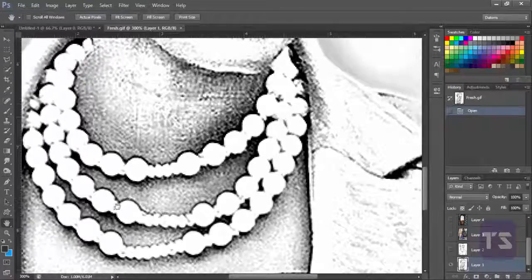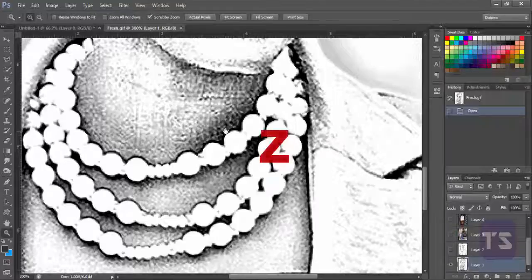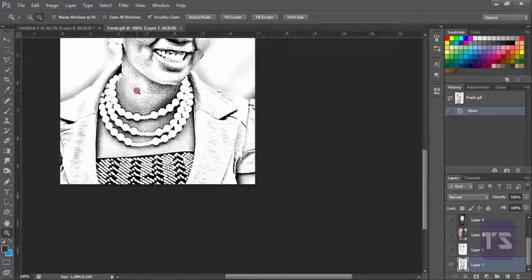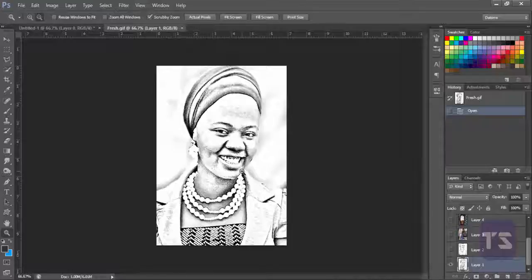Now to use a shortcut key to select our zoom tool, the shortcut key is the letter Z. Now when you press Z on your keyboard, the shortcut key for zoom, your tool automatically changes to the zoom tool, and you can zoom in and zoom out just like we did initially. Now for the panning tool, the shortcut is H, and when you select H, you can pan to your choice. But we cannot pan now because we are already seeing all parts of the document.